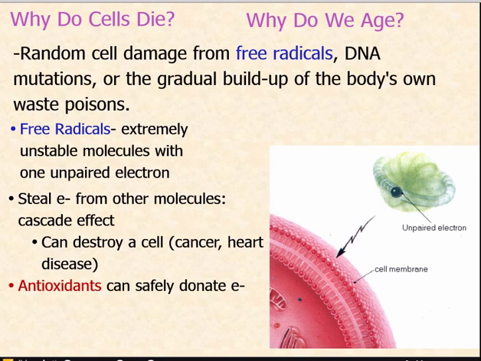Well, the secret to preventing damage from free radicals is eating foods that are high in antioxidants. Antioxidants are kind of like catcher's mitts. They sort of catch these electrons, and they prevent the electrons from damaging the cell. They tend to be foods that are high in vitamins C and E. So people that have diets that are high in vitamin C and E are less likely to develop cancer and apparently age more slowly.